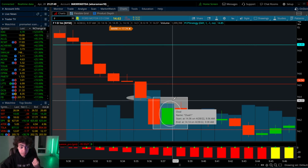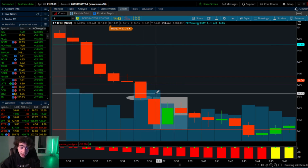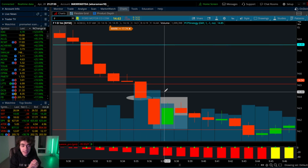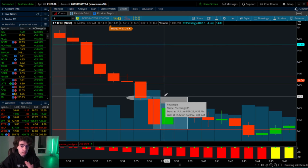Now, if it starts to break out above the high of this box, if it starts to turn previous support into actual support, that's when you're going to see a trend shift reversal. That's when the contracts are really going to go against you, and you want to play it safe and start locking in, right? And then let's say you chose to take the extra risk. You held some on.